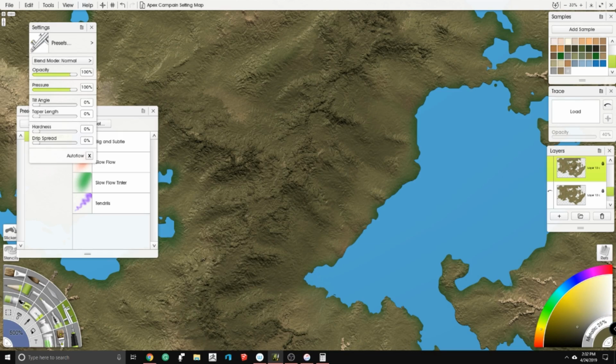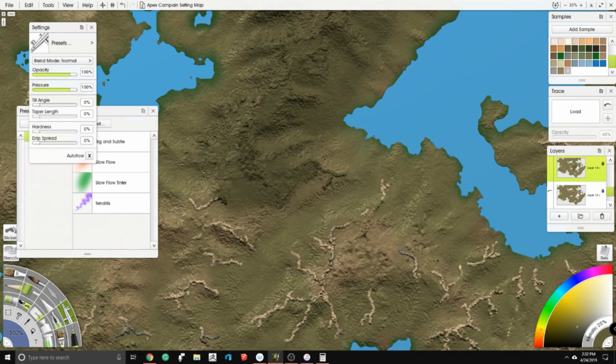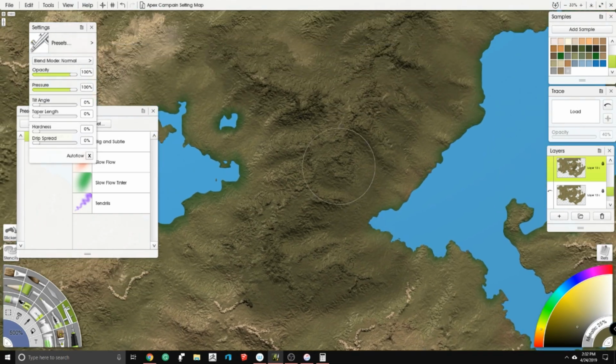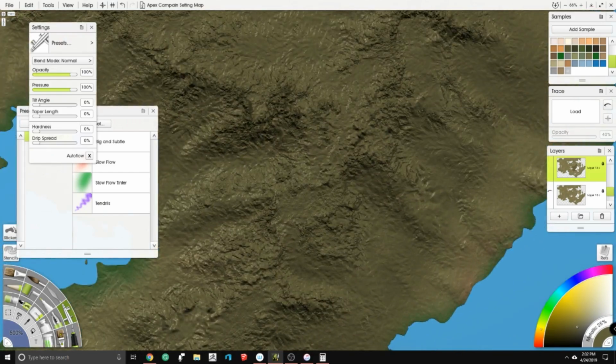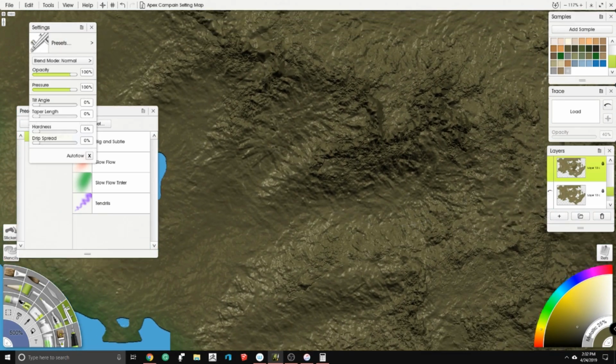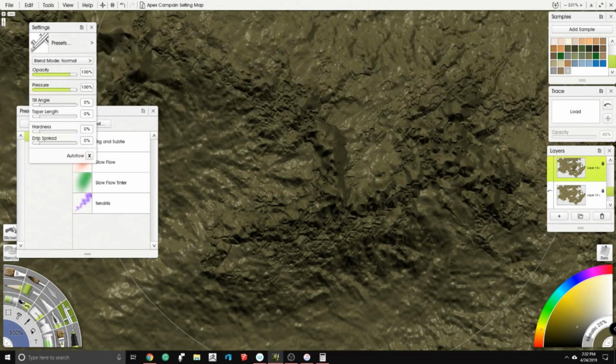So what I've done by doing that, you can actually see I've gotten these nice little ridge backs. And it creates these darker shadows, so when you really get in there, you actually have the various strata of the mountains.